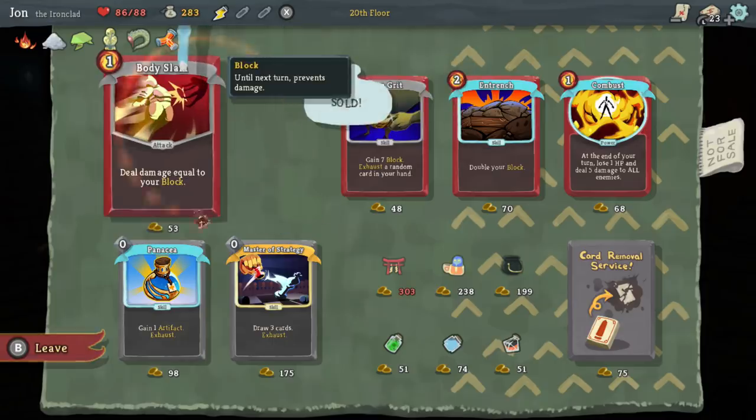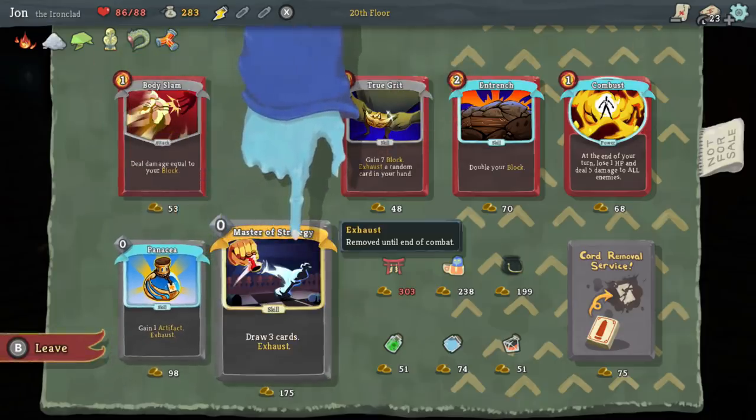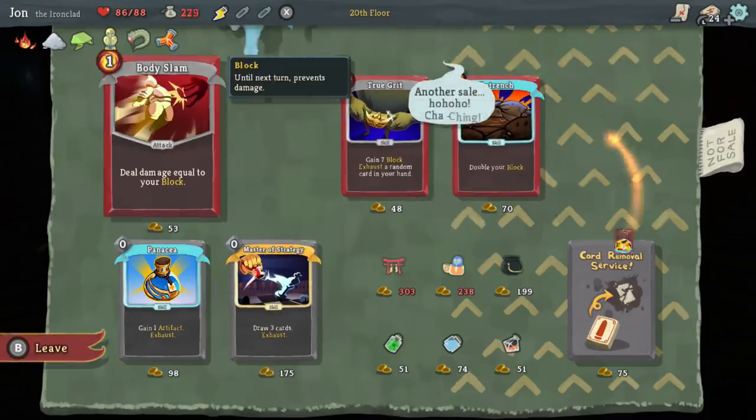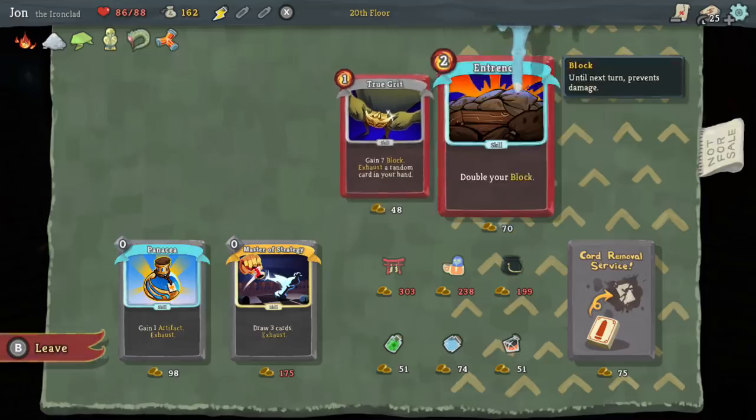You know what? I'll take the clothesline. That's nice and cheap. The body slam is nice and cheap, too. Could take the Master of Strategy. That's 3 cards. Like, I've got a fair few cards that cost nothing because I'm using anger so much. Yeah, I'm going to take the combust. The combust is pretty good. Still got 215. I'm going to take the body slam. And then gain 7 block and then exhaust a random card in your hand.